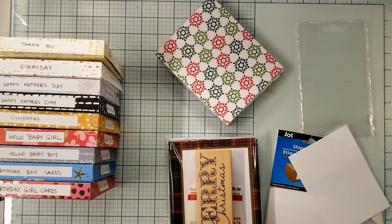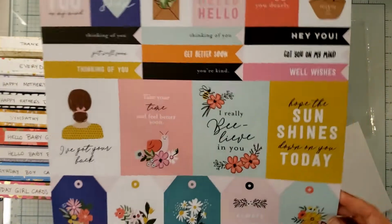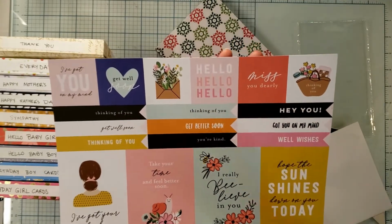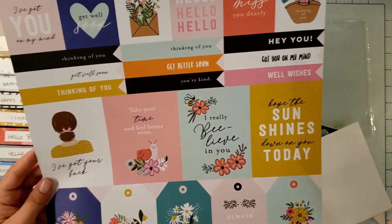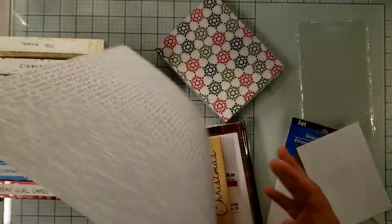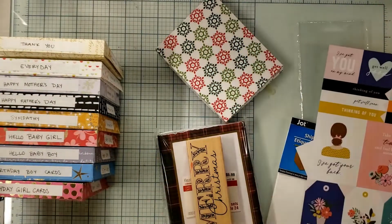Let me see if I can find an example for you. So here is a perfect cut-apart card example. I've got you on my mind. Get well soon. Hello, hello, hello. Miss you dearly. Thinking of you. Hey, you. Got you on my mind. Well wishes. Hope the sun shines down on you today. All of these cut-aparts would be perfect for cards. So what I can do is cut them apart and add them to my boxes.